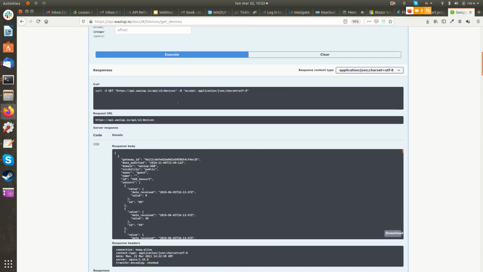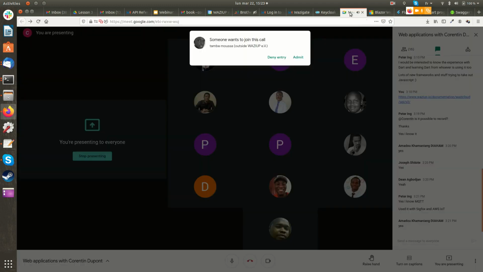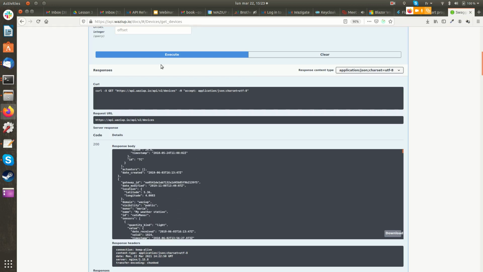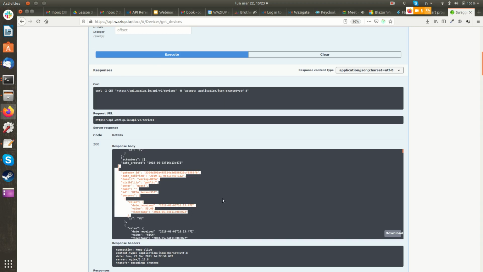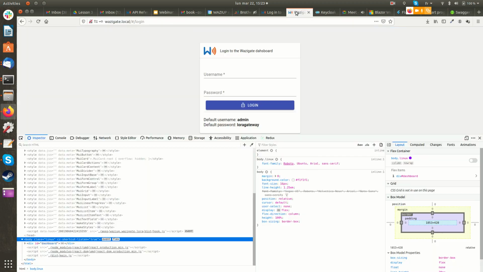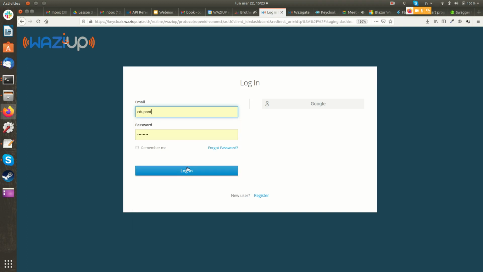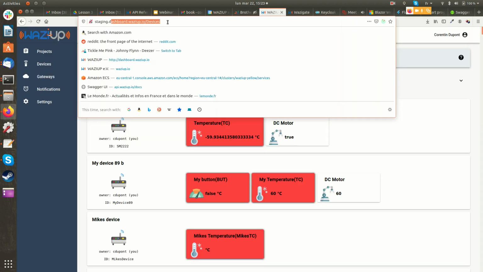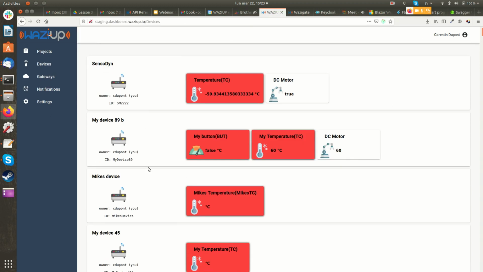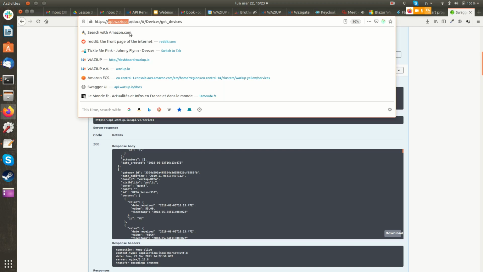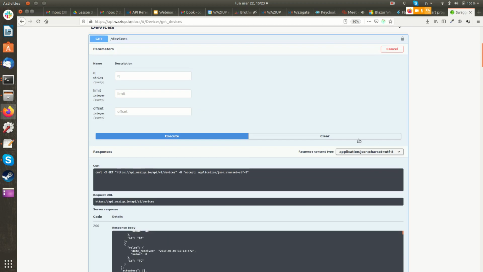And I did that without the token. So that means I was considered as a guest. So here I see all the sensors. This is a list of devices that I see here. And those are, of course, the same devices that I can see on my Waziup dashboard. So we'll reopen the dashboard, dashboard.waziup.io. Right, so all the sensors I can see here, I can see them on the API, on the website of the API, api.waziup.io. Right, and this command now, we will perform it also with the curl.